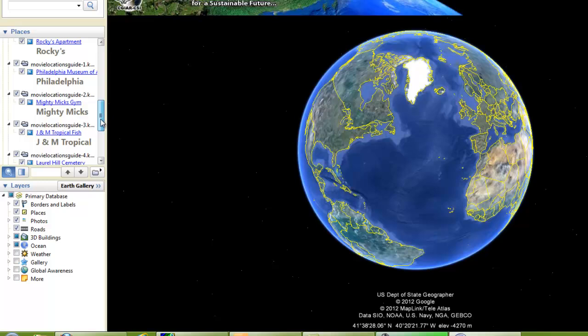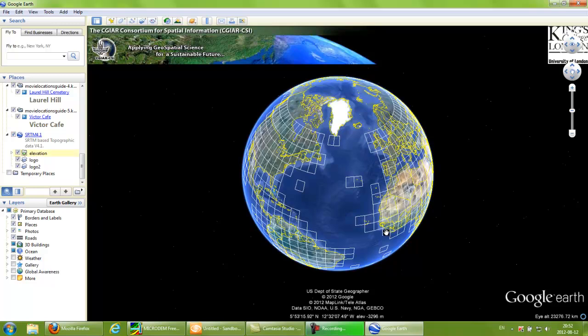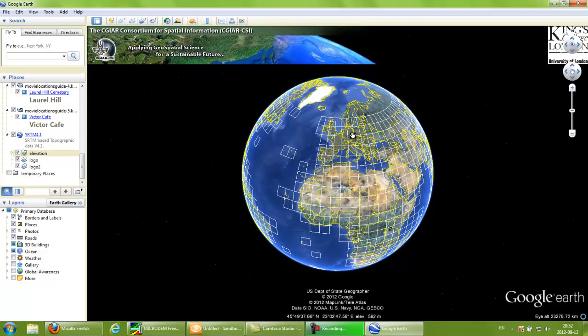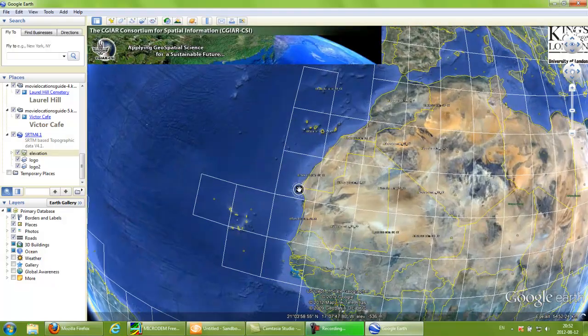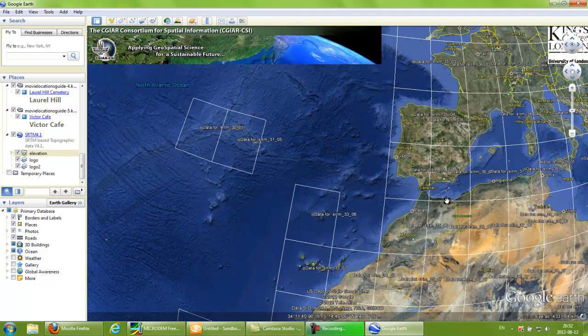You may need to restart Google Earth after that. And then you will see SRTM in the places field, and there is only one step needed to access the data, which is just to click elevation to select it. And we can see that the globe is covered by a net, which has a lot of data.